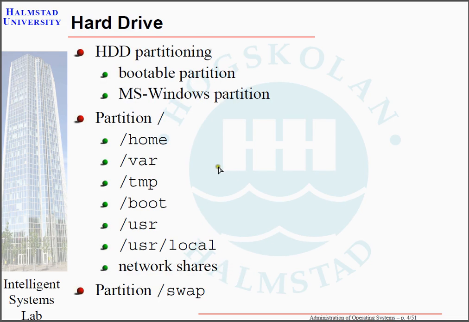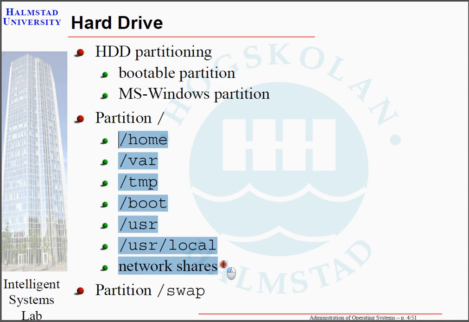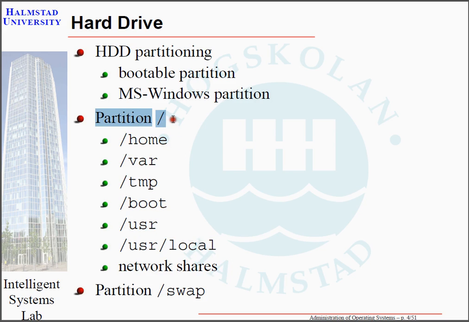The one important aspect of installation is also what to do with the hard drive. So you typically want to do some kind of partitioning. You want to have some bootable partition, maybe, especially if you are thinking about having Linux as a desktop computer, you might be interested in having a Windows partition as well. And even for Linux machines only, it also in a lot of cases makes sense to partition the drive in different ways.